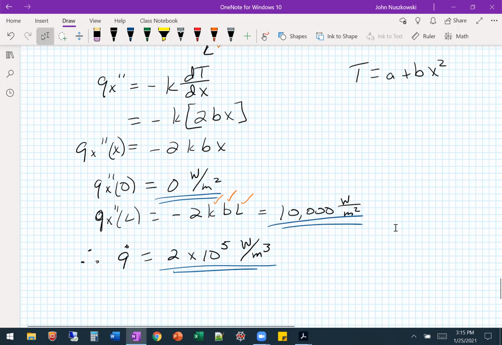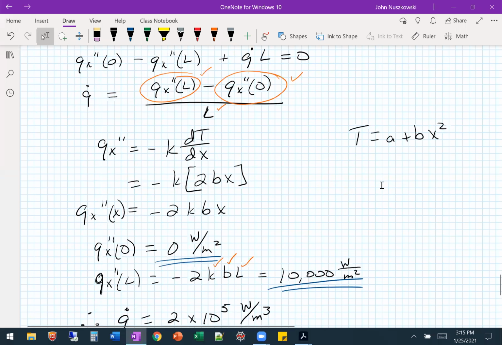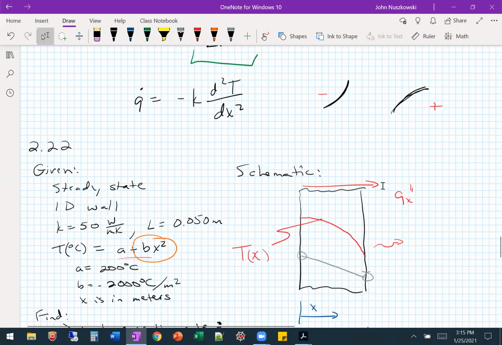Any other questions? Yeah, the other thing we saw is 0, right? What's 0 heat flux? What does that tell us? What kind of boundary condition do we have on the left? Insulated. Yeah, so it's insulated. So that means this is basically insulated. Or it's symmetry, because if this wall had the same thickness the other way and the same thing happening on the left, you would have an identical curve the other way with the slope being 0 right there, okay?